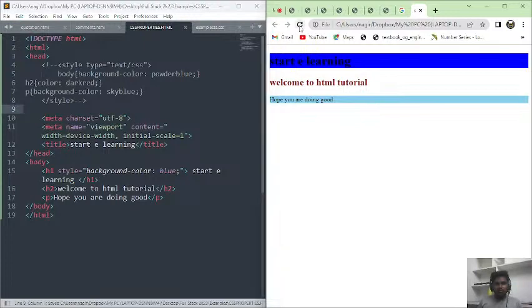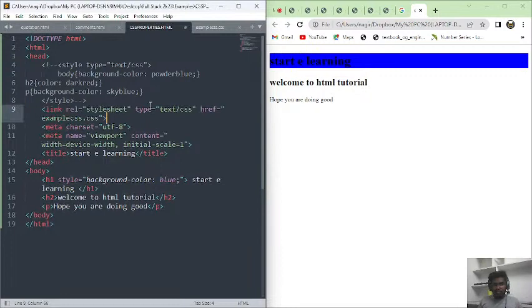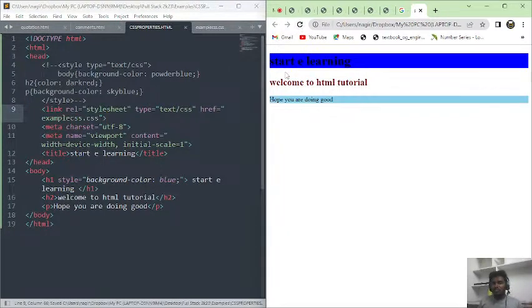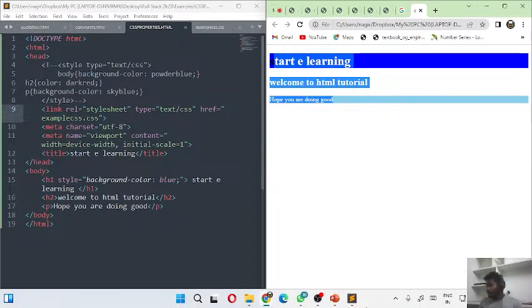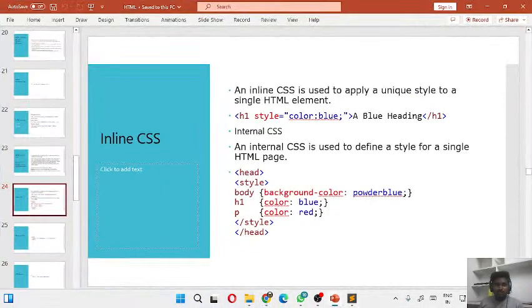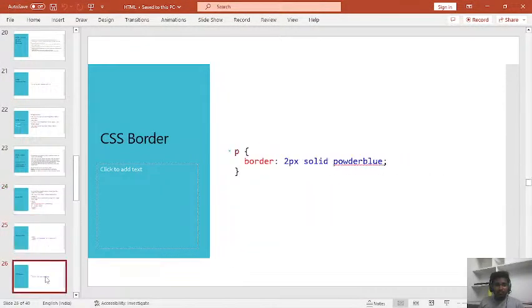See, now we'll try to see. There are no functionalities over here, and we'll try to paste it here and save it. Then try to refresh it. The functionalities are going to be added to our website. Okay, so this is the difference between internal CSS, inline CSS, and external CSS. Hope you people got it, right? If you are clear, then this is internal, inline, and external CSS.